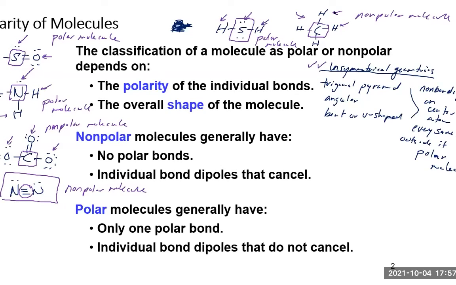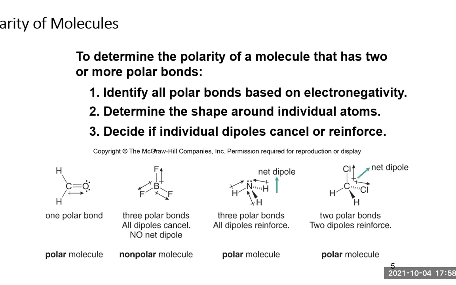Okay, so as I mentioned, this is some of the stuff we talked about. We do classify the molecules as polar, which again means there is a side that's more negative and a side that's more positive. And in the case here of SO2, it would be angular, and it is the oxygens here that are more negative. Sulfur is more positive in that case. Non-polar molecules have non-polar bonds and no bond dipoles. They all cancel out. Polar molecules do have that dipole moment where they really don't cancel out. And again, here are a few more examples.